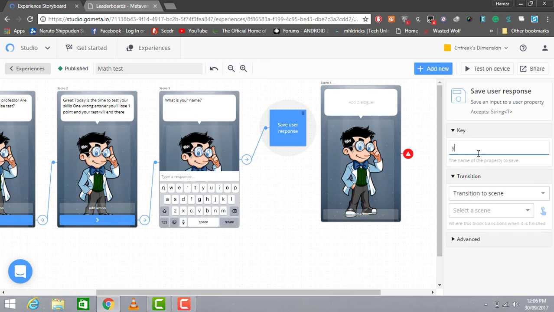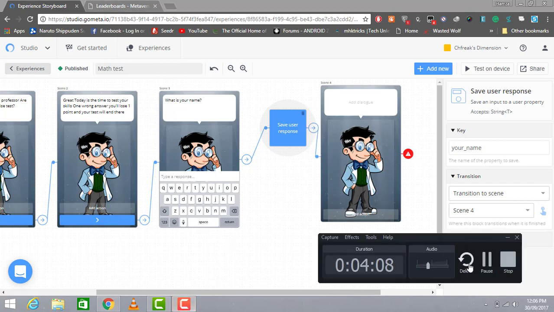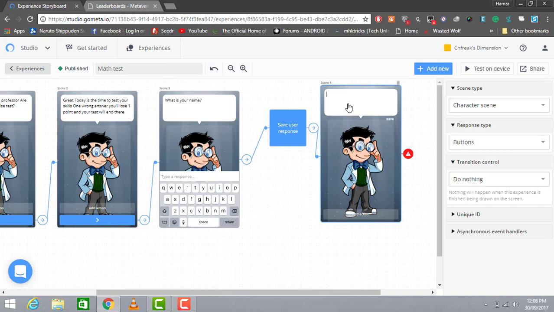Whatever name you enter will be accepted by the system. You can even write Google and it will accept that. I'm going to transition to scene number 4. So now I'm going to add username, your name. So whatever name you use will be saved by the system. Great.